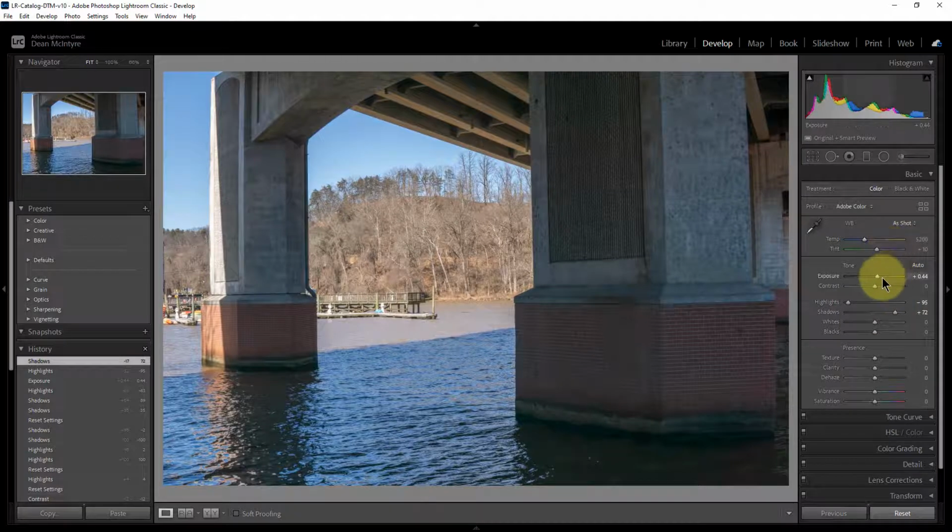The problem becomes when you just move all of these controls around without some sort of strategy and without having a histogram, you might be crossing things out. So you want to get the highlights and the shadows first, and then maybe tweak the exposure, then go back to the highlights and shadows, and then maybe adjust the contrast just slightly to get the picture to where you want it.